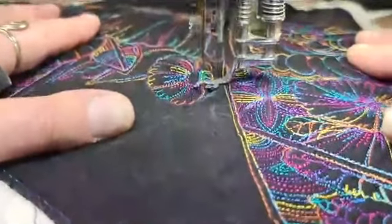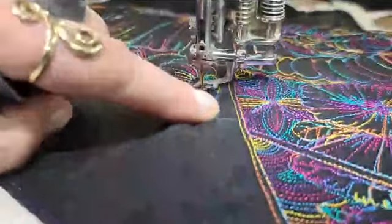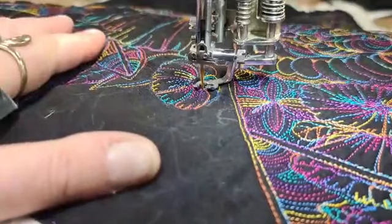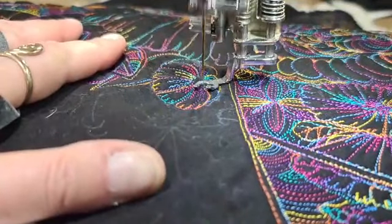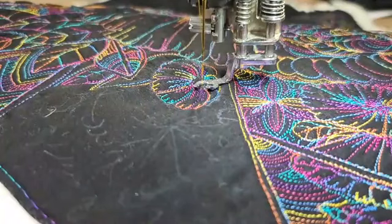Now, once I get to that one, I'm not going to have those little detail lines there because that's all buried behind the flower, so we've just got to remember it's buried. Now, this is your tricky part. I'm going to put my needle in the up position. I'm going to turn my machine to a zigzag. Then I'm going to make my zigzag.